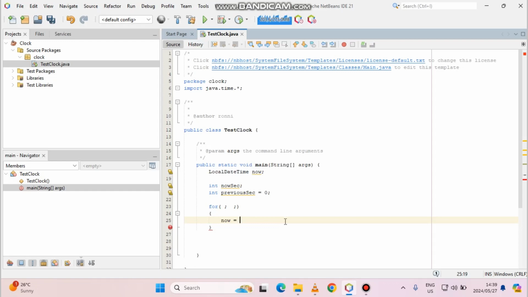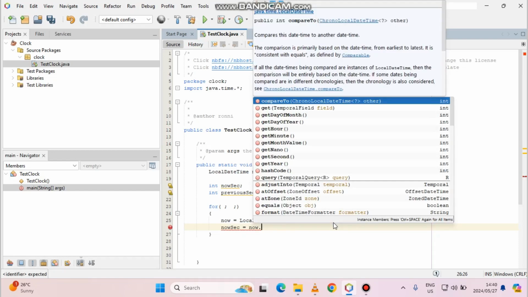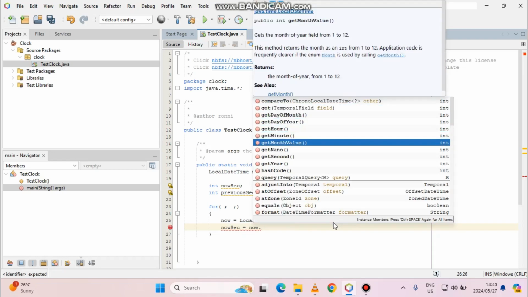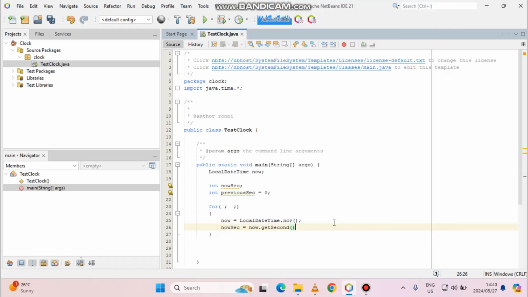Then the now variable declaration will contain LocalDateTime using the now function. Then I'll say nowSecond equals now dot, and we use the predefined function getSecond.